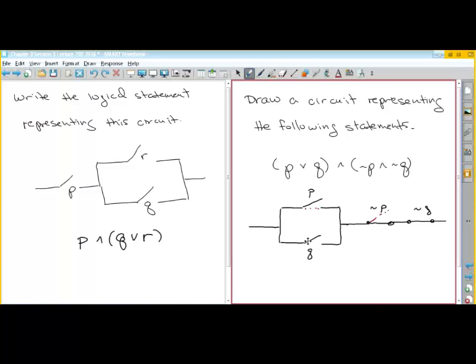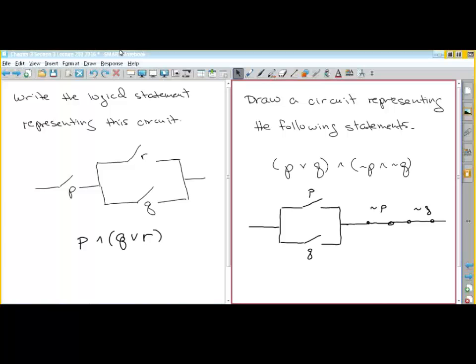So when this would close, this would open. And when this closes, that would open. And you can design circuits to do that, but that's how you would do it if you had this problem to solve. Like I said, I don't want to spend days making sure you know how to do these things. I want you to just kind of get the general idea of what's going on.